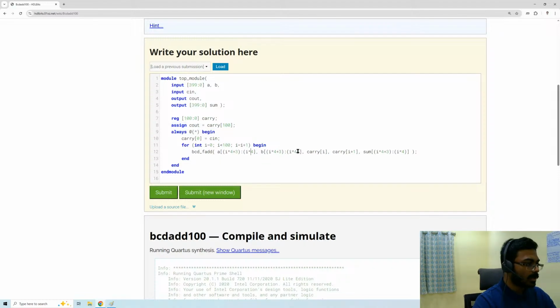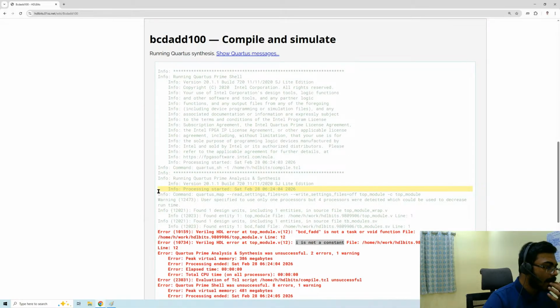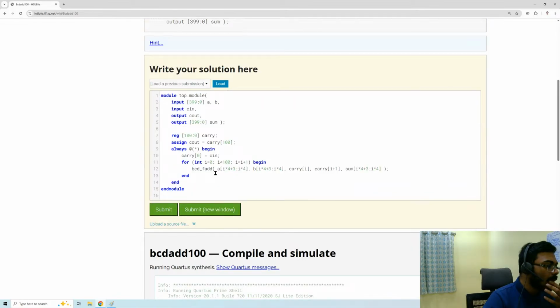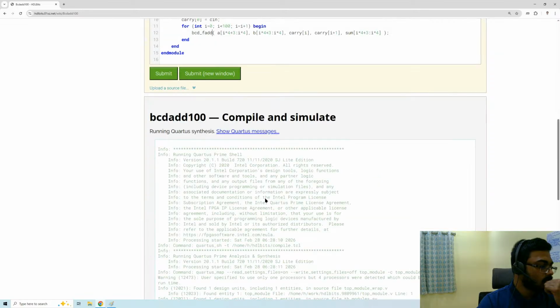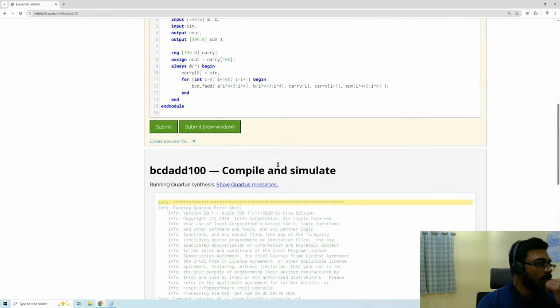So let's remove these brackets. Maybe this is the issue. Not exactly sure why this is the case.